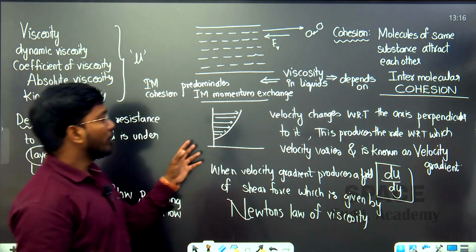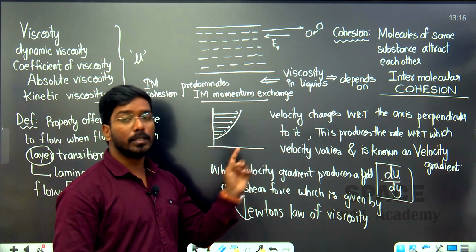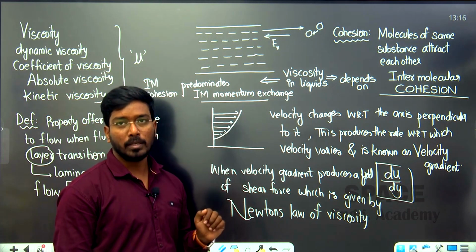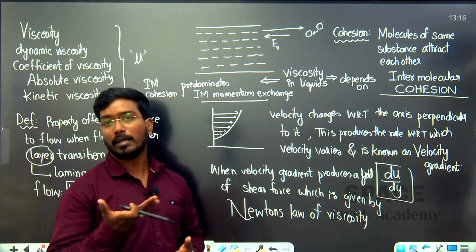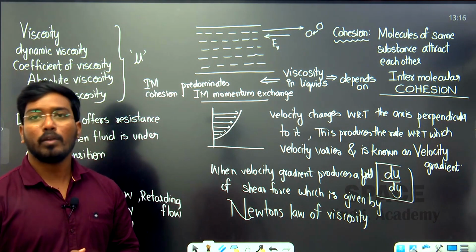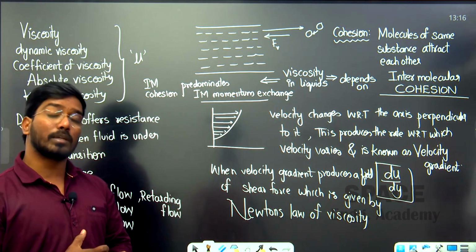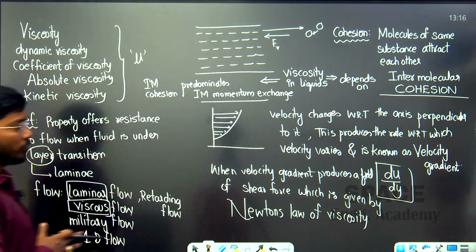So now the velocity is changing with respect to the y direction. In the no slip condition also I have given this diagram, that velocity at the boundary level, at the outermost surface boundary, at the stagnated rest condition, velocity is going to become 0. Then we discussed laminar flow and Couette flow also.